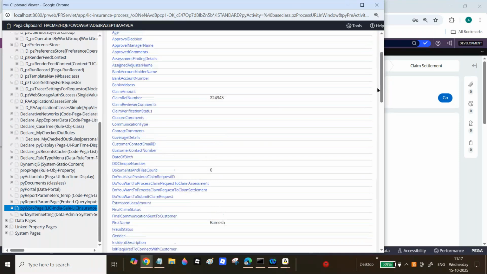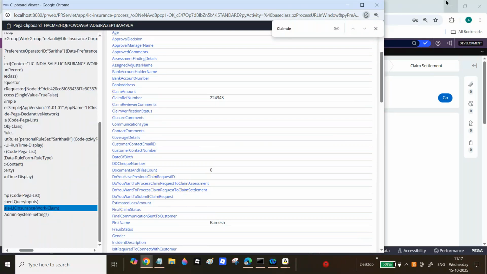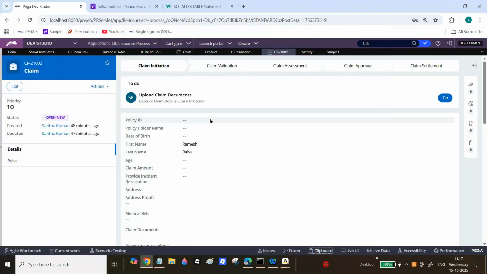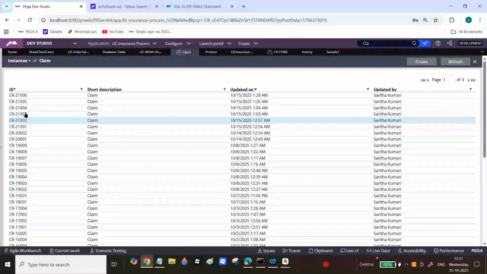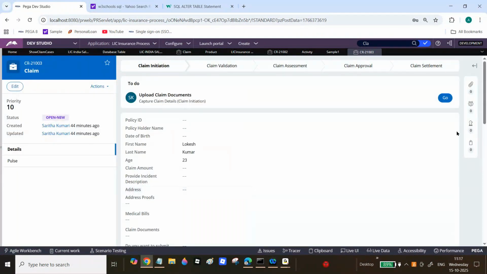Where is that property? Here it's not available. At this class level that property itself is not available. Is there any other property? We will check.